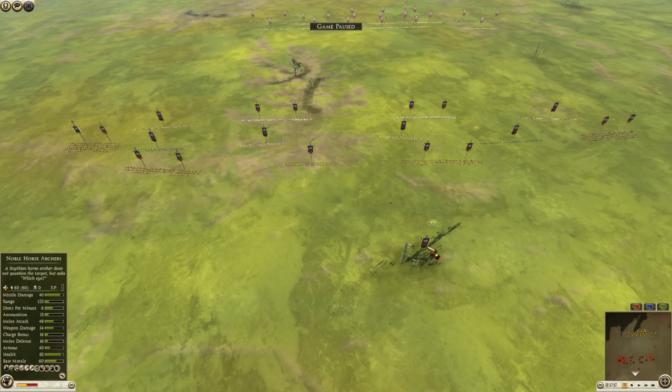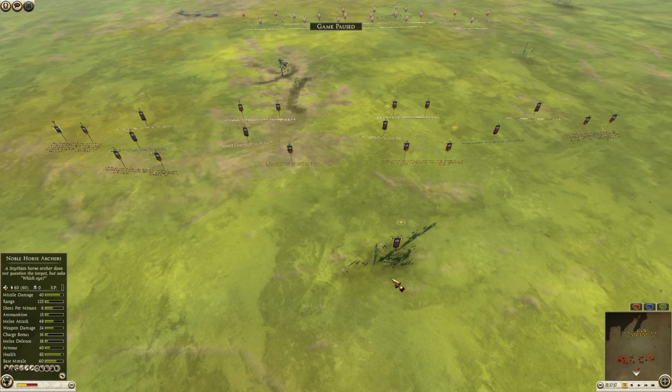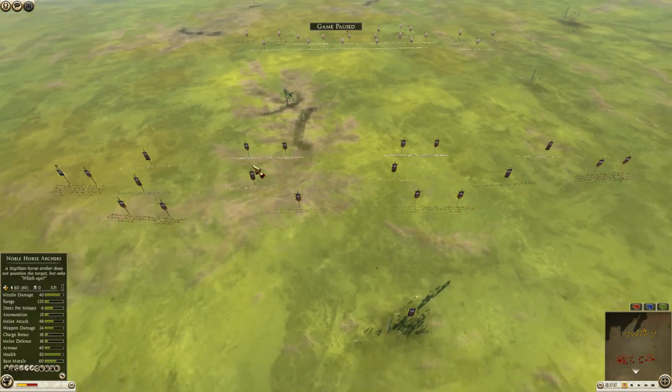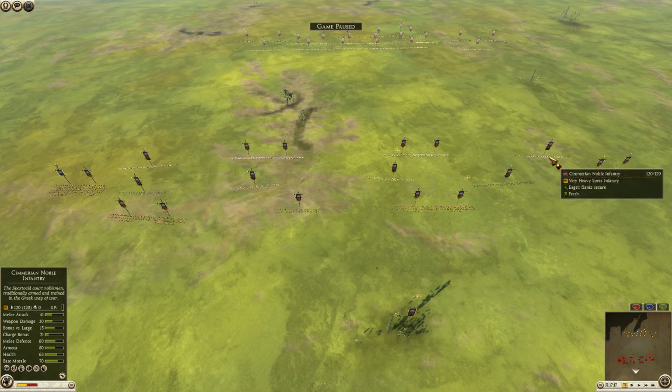Also he has a hidden unit of slingers, which will, I think, be useful late in the game. At the front he has 4 units of Scythian hoplites, and at the flank he has 2 units of Cimmerian noble infantry.